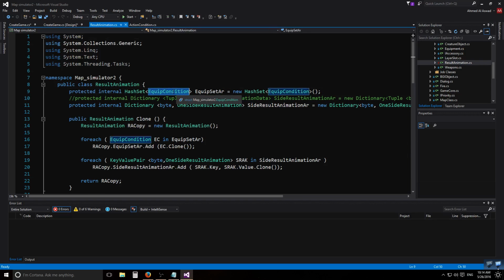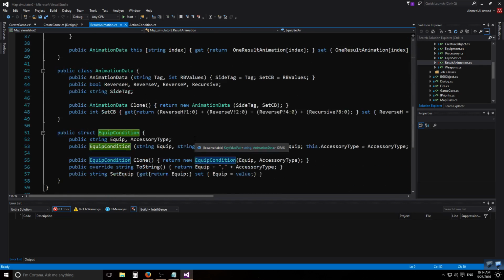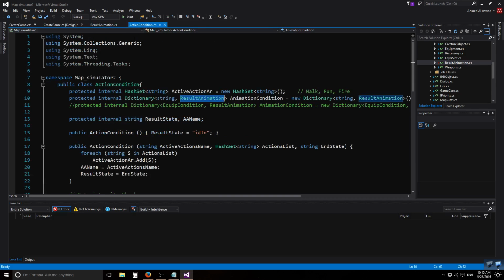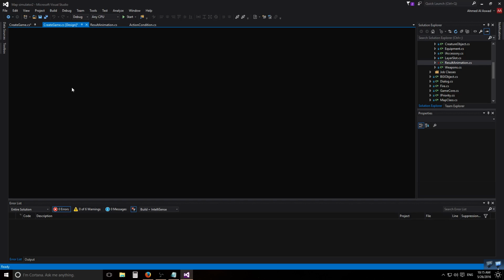It will change this dude, and this dude has either equipment name or accessory type name. But figuring out which one is not that smooth, because on the list I'm saving both of them as one string.